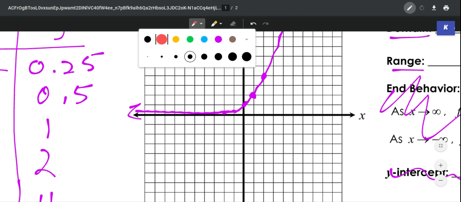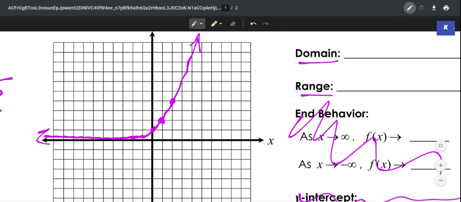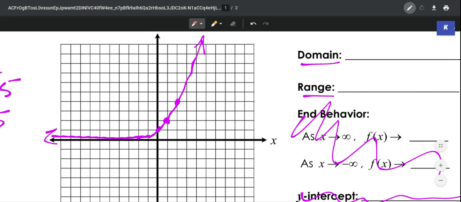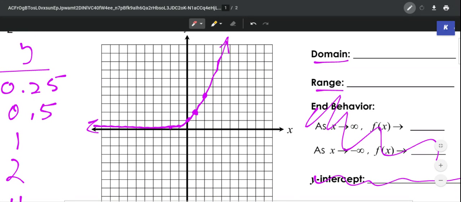Now, an easy thing to figure out, well, first of all, we'll look at the domain and range. Then we'll get to the easy part. So the domain and range, we've done this before, but just a review. So your domain is going to be looking from your x, on your x-axis. So from left to right, where does this graph cover?